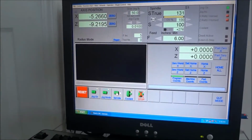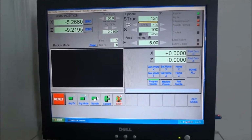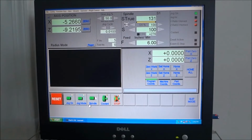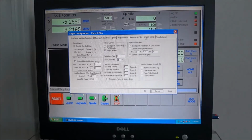Sorry, I'm trying to get the camera right away here. Okay. So you have to have that checked off. Let me turn this back off right now. You have to have, in configurations, ports and pins, spindle setup, you have to check use spindle motor output in order for the tach signal to work, even though you have the spindle relays disabled.